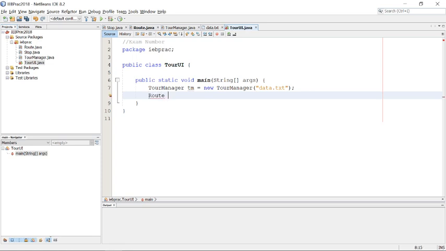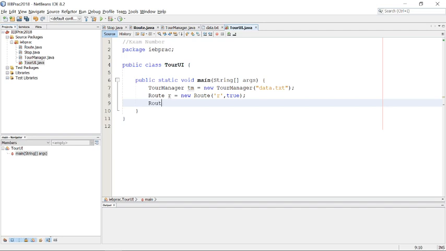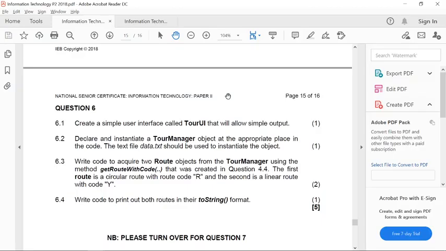So root R is equal to new root, and we send it the character R and circular. I'm an idiot. We send it true because it's circular. And the next one, root Y, new root, and we send it a Y. And it is not circular, so send it false.